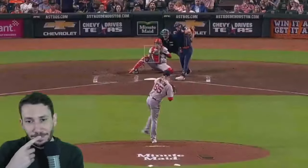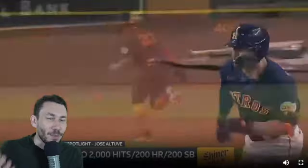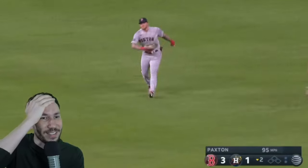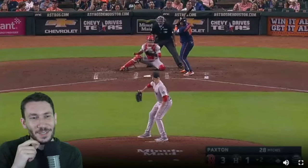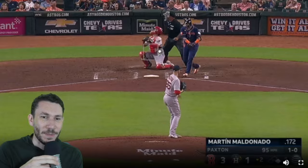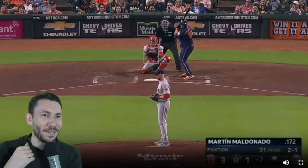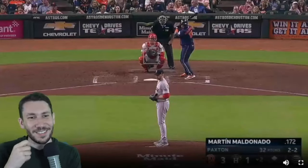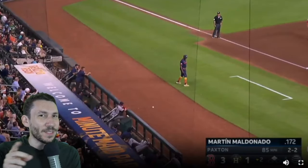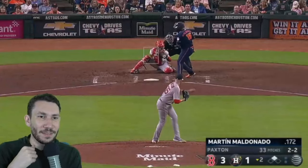Here we are in the second inning. A fastball inside - Verdugo, if you can get that you gotta call and get there, that's the right fielder's ball all the way through. Change-ups again, no cutter - I've not seen a cutter yet. Fastball inside is beautiful, that's way better - he showed his hand with a change-up first though. I think that was a curve at 85. Where is this cutter? Maybe that was it at 85 - I'm used to seeing the cutter more around 90 from Paxton.